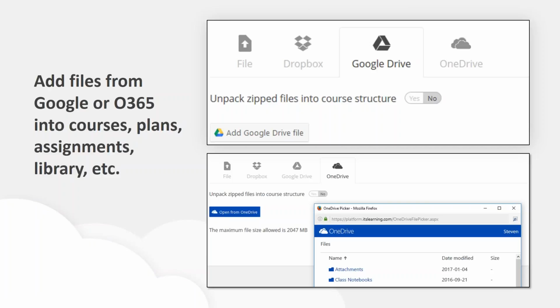So if they're working in the cloud, and this is where we need an account on either Google or Dropbox or OneDrive, you can grab those things and put them into courses and plans and assignments and library. I think it's one of those things that people have already got in place. It's been in place for quite a time. And what we want to do now is really lift this. We want to make it so much better and so much easier. And we want to bring in the concept of not just, for instance, uploading a file from Google, but creating a live collaboration to a Google file or creating a live collaboration to an Office file. So these are the things we're introducing between now and back to school this year.